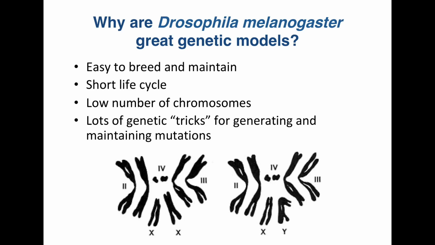There are also lots of genetic tricks for generating and maintaining mutations. So a lot of mutations that exist in cancer would be developmentally lethal. In other words, if we tried to create a mouse that had a knockout of a gene that's common in cancer because we want to have a good model for tumor development later in life, a lot of the embryos where we mutate that gene will not survive. The same would be true of Drosophila, but we have some really amazing fancy genetic tricks to get Drosophila past development and then induce the mutation. So Drosophila melanogaster is a really great model for doing this type of screen.